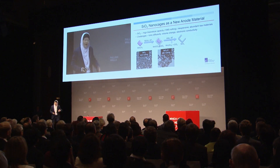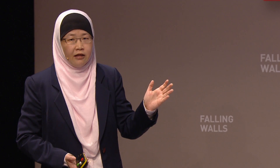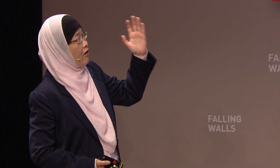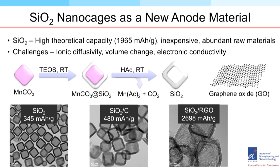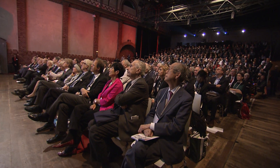We improve it by introducing carbon — the capacity is slightly increased, but still far short of its theoretical capacity. When we introduce another nanostructure material called graphene oxide, this graphene oxide nicely wraps around our silica nanocage, and now our capacity is far higher than even the theoretical capacity of silica alone — boosted to 2700 mAh per gram. This gives you a sense of what we can do with the future of developing new energy storage materials.